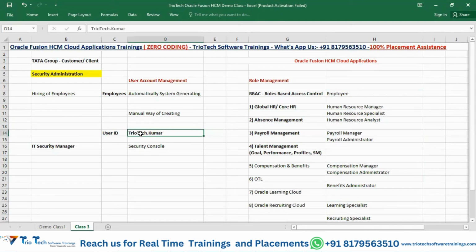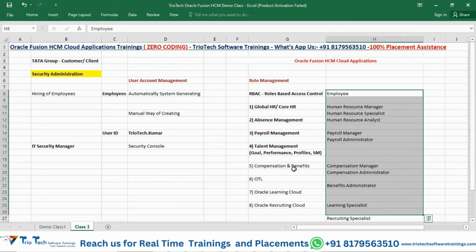So basically team, in real-time projects, when we are in the implementation and when we are creating the user accounts for our team, we ideally require all access because we are the implementers who require all access in the system to configure. So we will add all these roles.